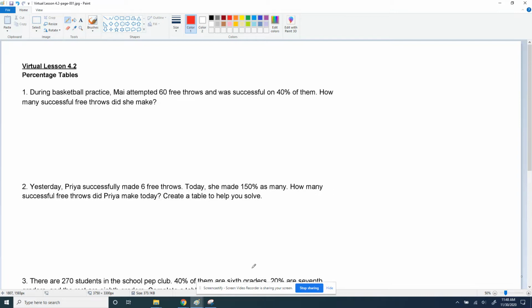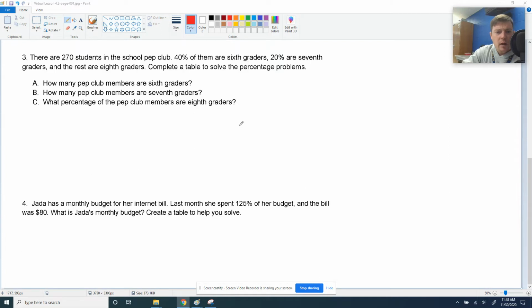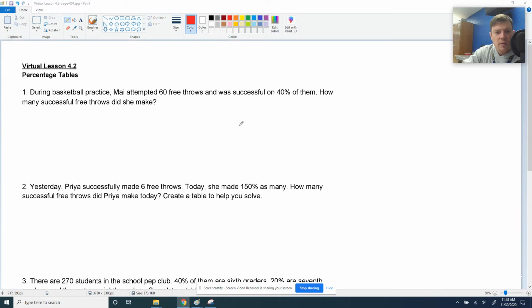Probably my preferred way to do this, and the reason is because the double number line is a very visual, nice representation. But when the numbers get a little more difficult, it's not always the most effective strategy. So tables will work no matter how easy or how difficult the numbers. We're going to work with some easy percentages today, but a table is one of my favorite ways to solve these, and it also relates to what we've been doing with our constant of proportionality.